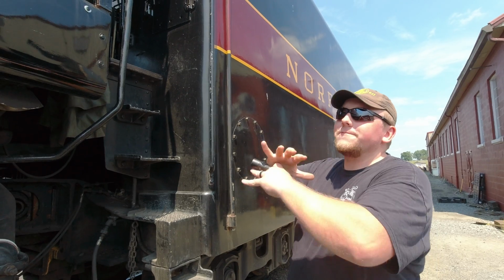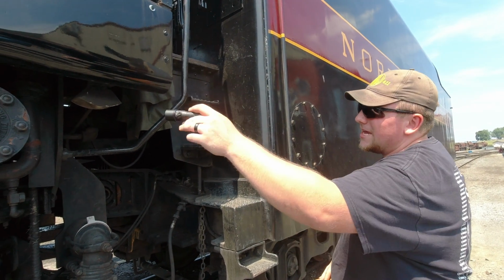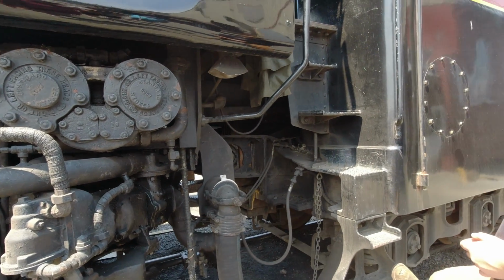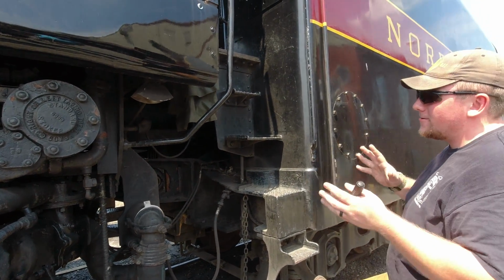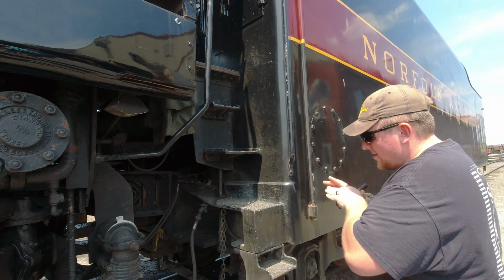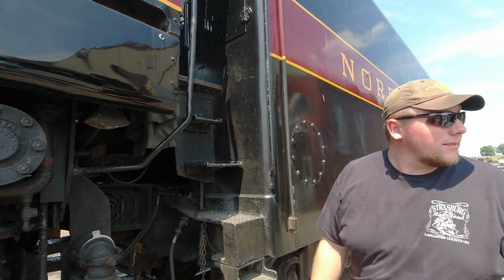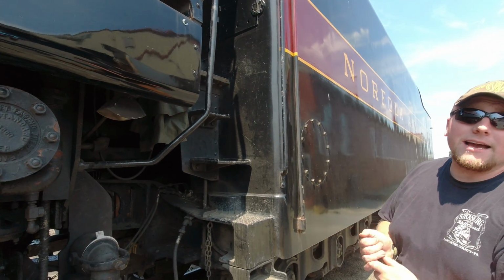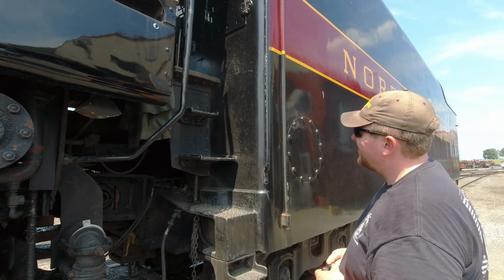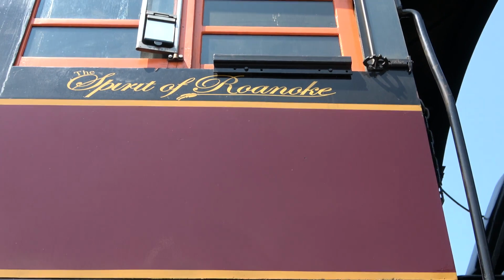Wow. This is like a self-contained system. So it's like a turbine type thing that drives the screw? No, it's just a steam-powered motor that turns the screw. It carries that coal, and you can adjust where you want it to go, and it goes up on what's called a blast table, or a firing table, and it'll use steam to shoot the coal. That's pretty advanced. It really is for that time period. 1950. 71 years ago. This is the technology. Just an incredible locomotive.